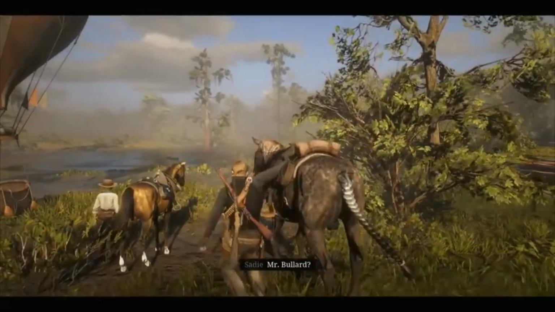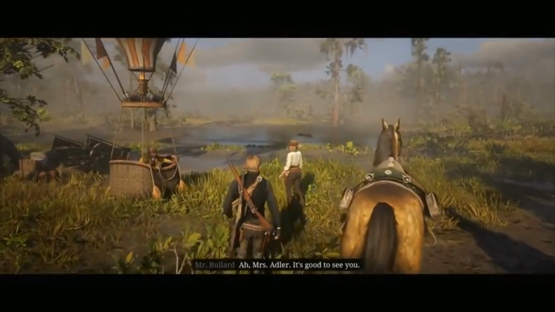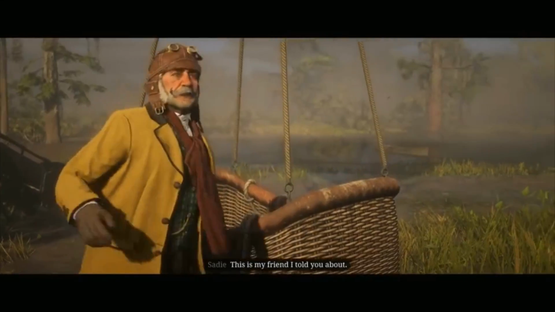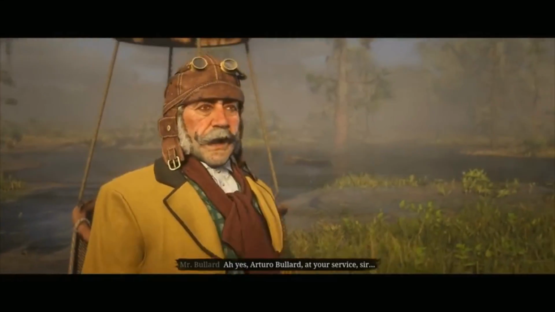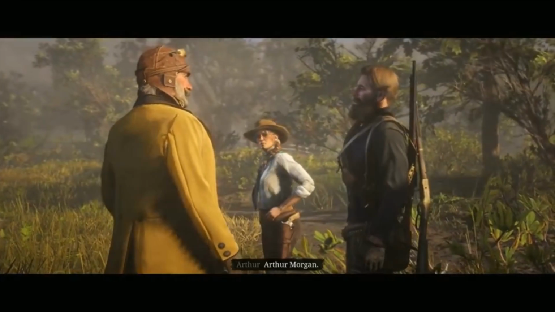In the surface part of the video I stated that there was over 5 hours of cut content in the game, including a second love interest for Arthur Morgan. As we all know, he does have a love interest in the game, who he snubs in order to stay with the gang. What people wanted to know though is who the second love interest was supposed to be for Arthur.